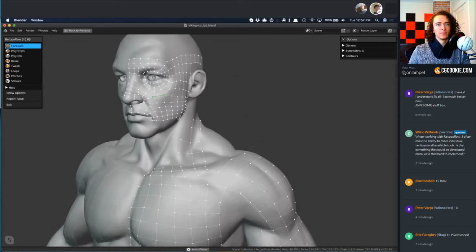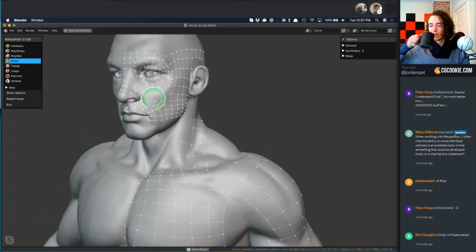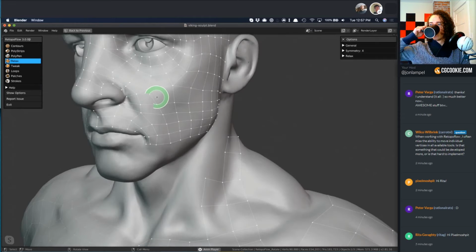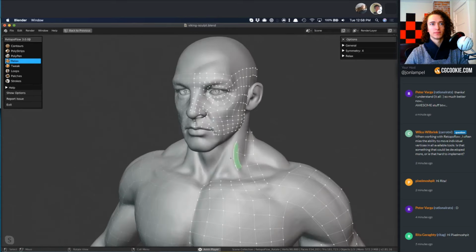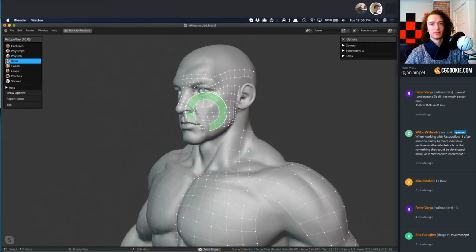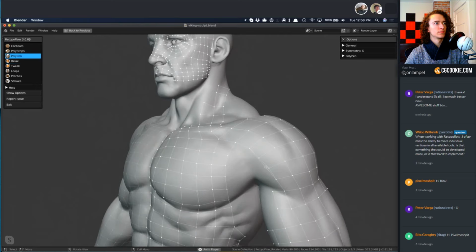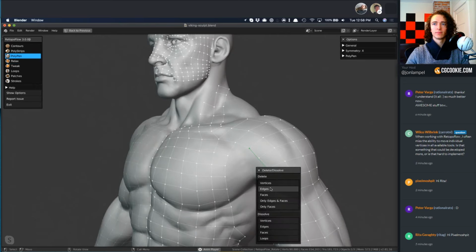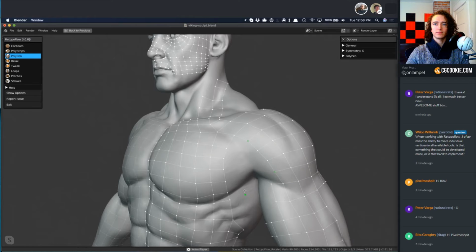I'll first just say that we're definitely trying to get access to basically all the core transform tools, grab, rotate, scale, etc., in all the tools as able. Some of them are a little trickier than others due to the selection requirements. Right. So, for example, in Contours, the grab and rotate are very specific to Contours.